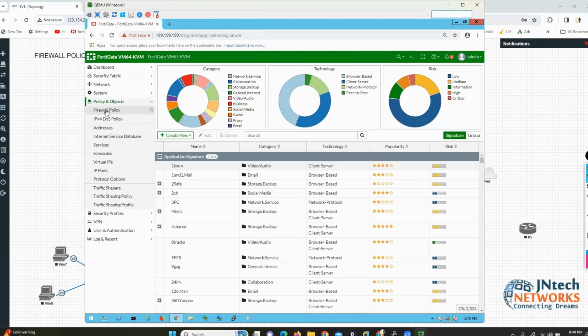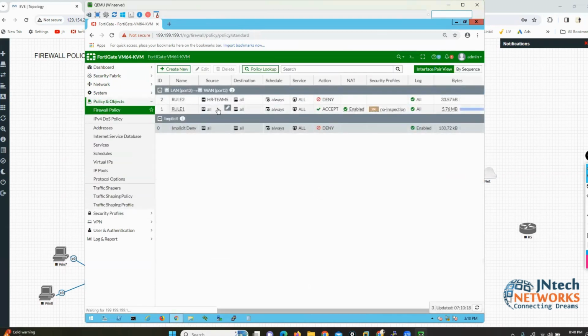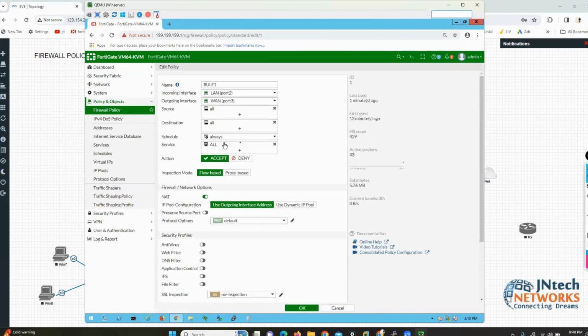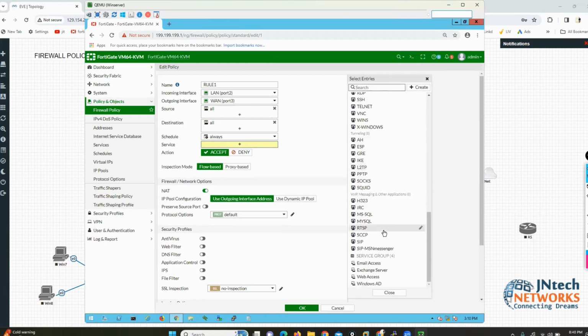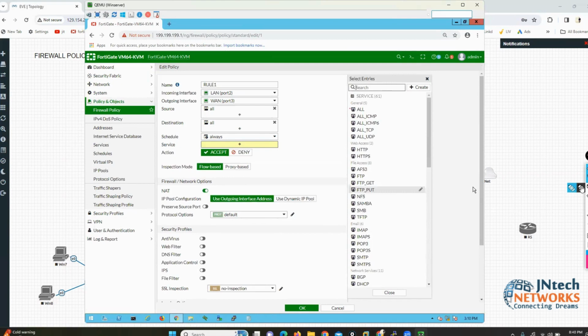Right now, in your policy configuration, if you want to allow services, you can select here, Ali. These are the services only. For example, here we have HTTP, HTTPS. These are the services. Clear my point? FTP services, these are what? File access services. So if VPN is an application, and if you want to allow your application, you can match with application control. You can match with application signature.